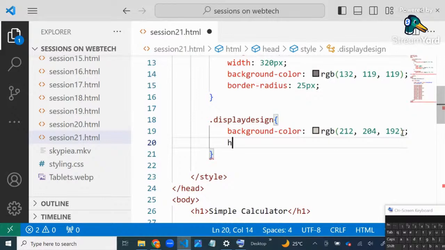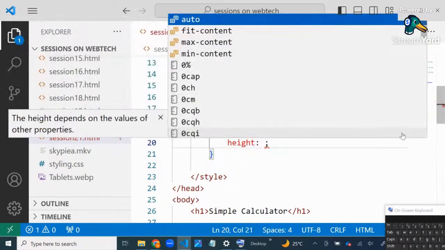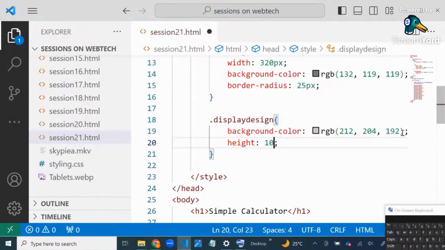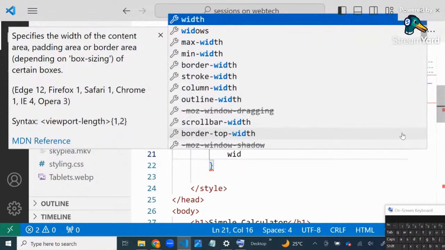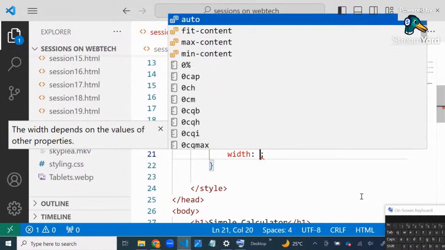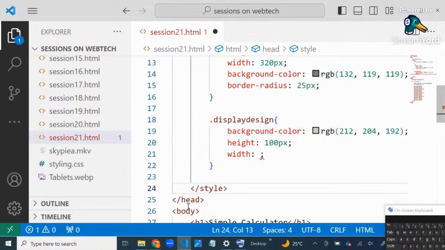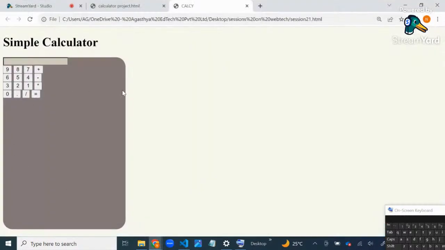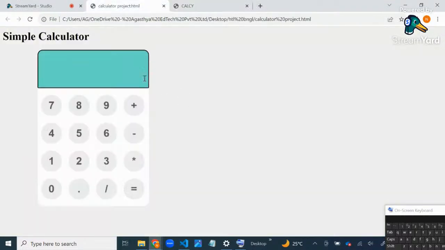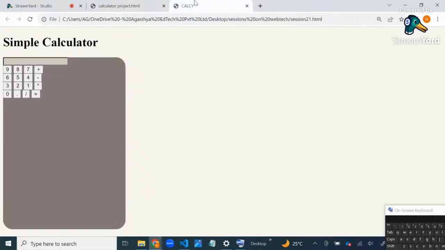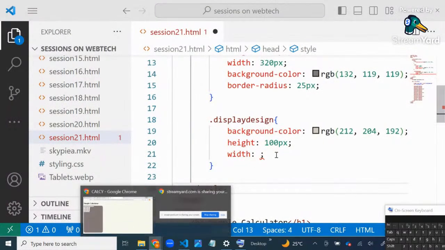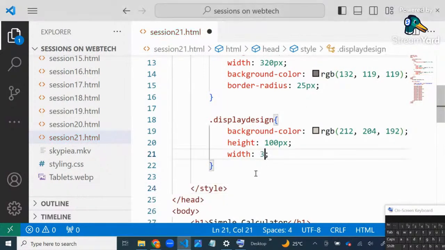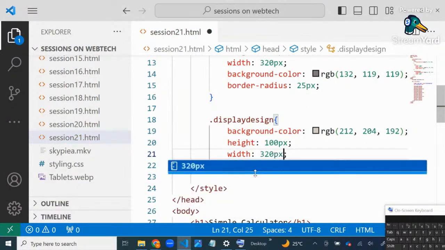So let it be a height of 100 pixels and a width of, what should be the width? Width should be the same as this box width. See here, the width of the div and the width of the input box must be the same, correct? So I will put the same thing. Width should be 320 pixels.